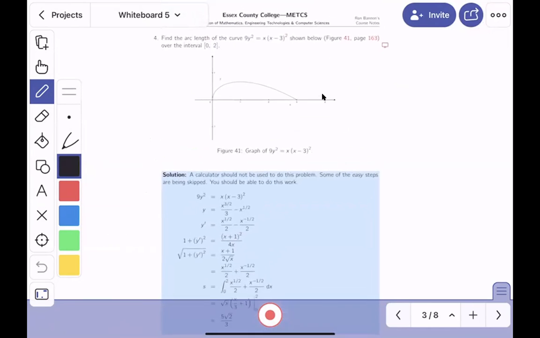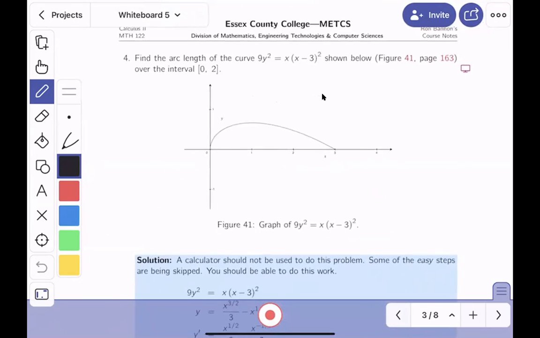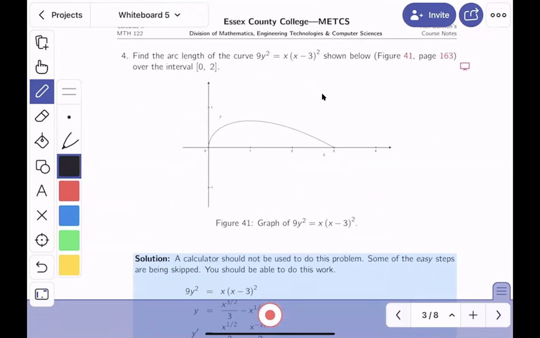All right, let's do this one over here. As I'm doing it, I'm kind of thankful for the pictures. What they want me to do is go between 0 and the point on that curve, which is going to be (0, 0). By the way, looking at this, that's the curve. This point over here is going to be (3, 0). But they want me to go up to 2. So they want this section of the curve.